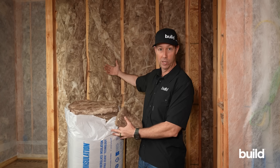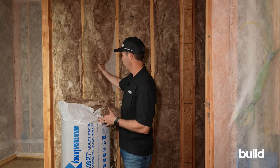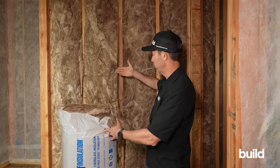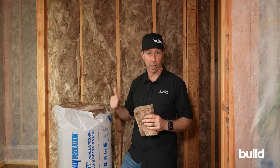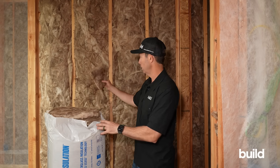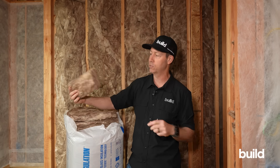On the other side of this wall is a hallway. There's going to be five-eighths sheetrock on both sides. If this wall was hollow — nothing in here — when the radio is on, that's going to vibrate the sheetrock, and with an empty stud bay, that vibration will transfer straight through to the sheetrock on the other side. By putting batt insulation in this cavity, we add mass and stop that vibration.